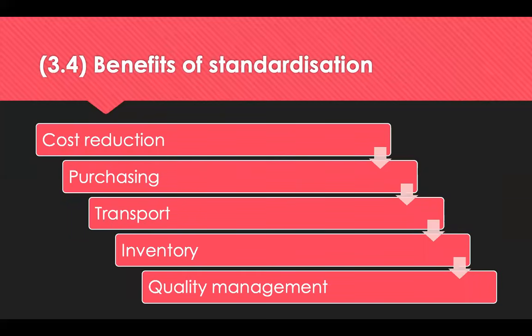Lysons and Farrington list the following advantages of variety reduction: reduction in holding costs for stock. The more you standardise, the fewer processes you have to run with, which in turn reduces the number of production lines and equipment needed. It releases money that's tied up in stock, gives easier specifications when ordering, a narrow range of inventory and a reduced supplier base. And Anderson, cited in CIPS, also refers to flexibility and responsiveness.